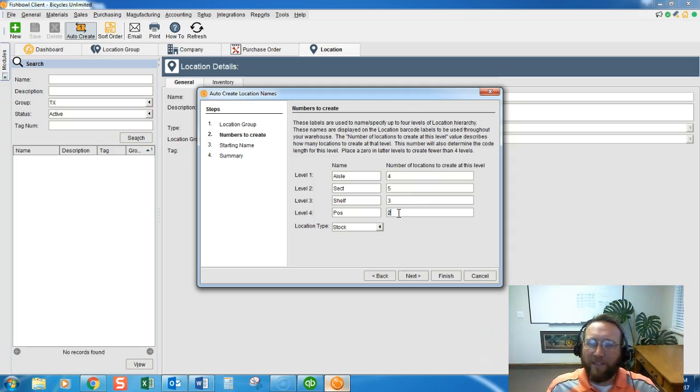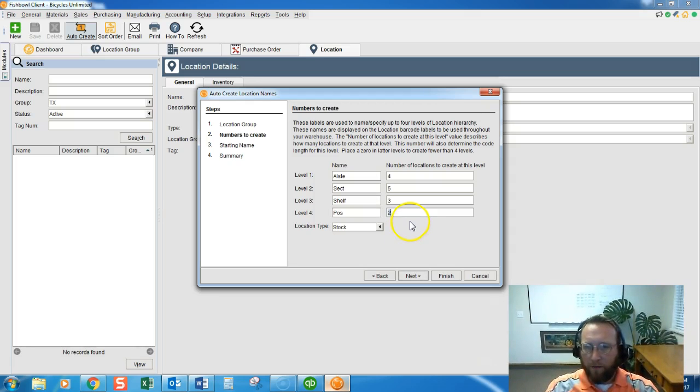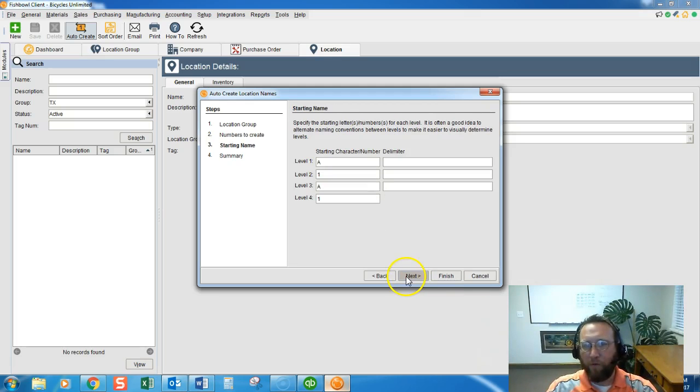Now, I don't know if you want to get as specific as the exact position it's in. Usually the shelf is good enough, and if your labels are big enough, you can see, okay, that's the location or that's the part number that I'm supposed to go get. So it's up to you. You decide whether each shelf has two positions or not. Usually those pallet racks have two positions on each shelf, a pallet here and a pallet there. So I'll go ahead and leave that just to show you what it will do. One nice thing about this is when we click finish, it's easy to delete what we created.